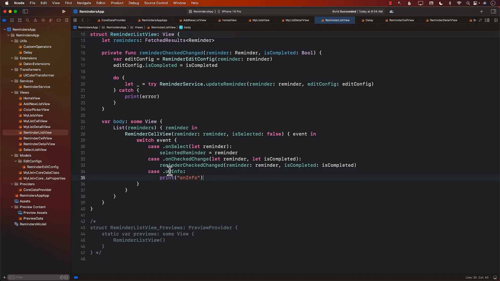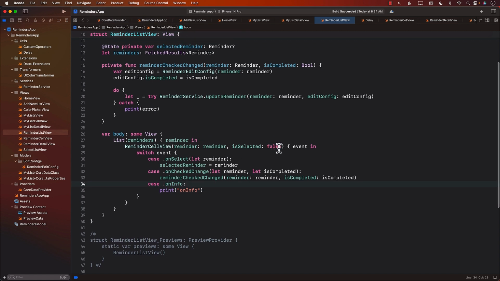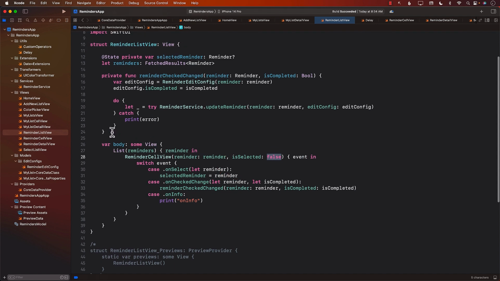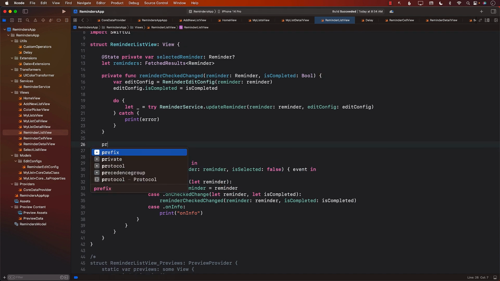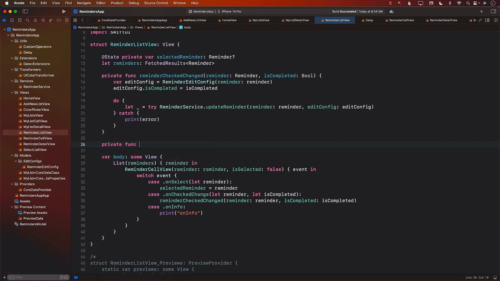Now we need to see if this selected is going to be true or false. We can't really send in false all the time, because if I'm tapping on the reminder, that is true, that reminder is selected. So we need to create some sort of a small function that is going to find out if the reminder is selected or not.